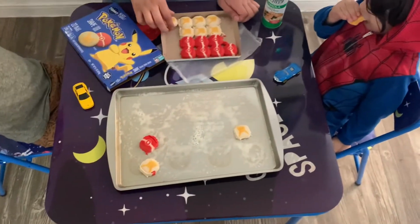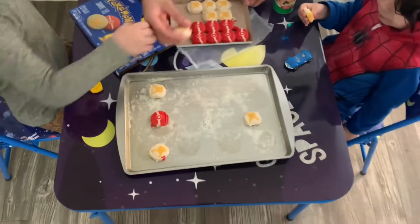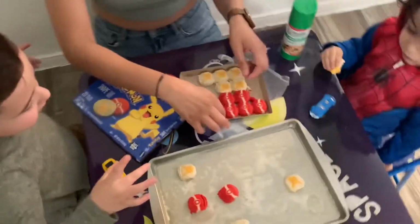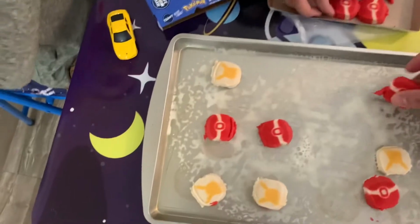And we just start aligning them. Make sure to leave a little bit of space in between each cookie. That way they don't stick together. Can you help them out, Sammy? Here, Sammy, help me, please. Let me help you all out too. I want a Pokeball. I'm gonna put it right here.